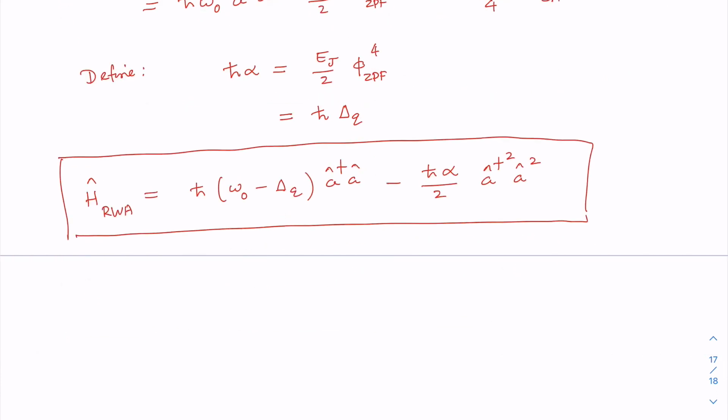We will continue our discussion of this transmon Hamiltonian in the next class. Before I stop, let me make a couple of comments about this Hamiltonian. You can see that from the first term in the Hamiltonian, the frequency omega 0 of the linear harmonic oscillator is now modified by delta q, and this can be attributed to the zero point fluctuation of the magnetic flux. As you can see, the delta q is related to this normalized zero point fluctuation of the magnetic flux, and many a time this phenomenon is referred to as Lamb shift.